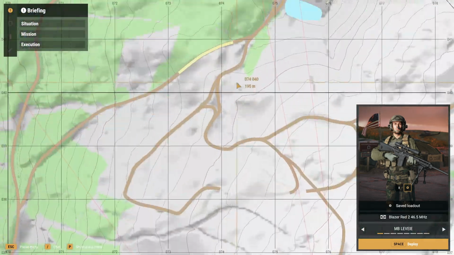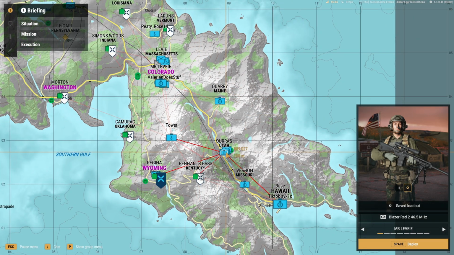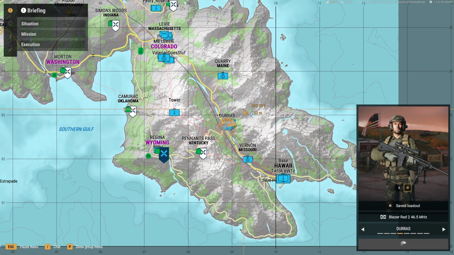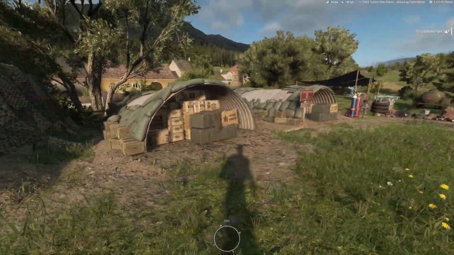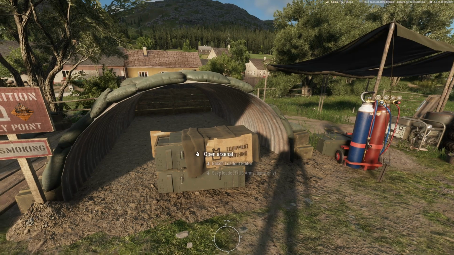It might be dangerous spawning there and getting kitted out. So let's spawn a little bit further back. So we'll do this one. We're gonna spawn in. Alright, so we have spawned in. We're gonna look for the armories, which are right here. They are the same on every server. This is a naked guy, so we've got nothing.